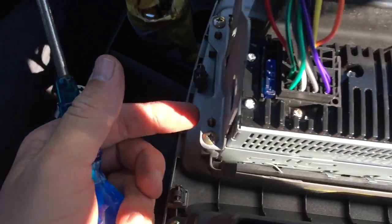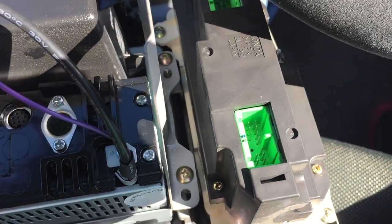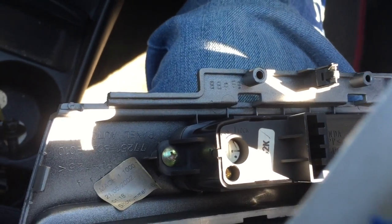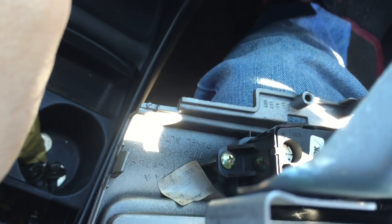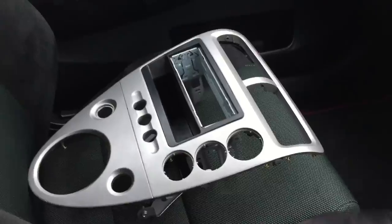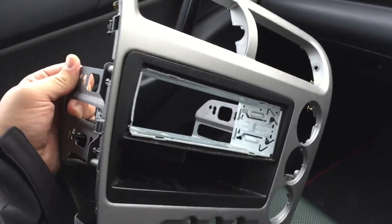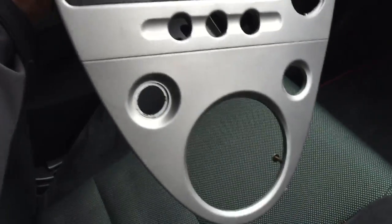Once you've got your unit out you'll see there's screws holding in the cage for the stereo on either side, screws holding in the control unit for the heater blowers, and screws holding in the control unit for the aircon switches. Top tip: when you take something out, put the screw back in the hole so you know where it goes, because some screws are slightly different. Here it is fully removed. I've screwed the cage back on the back to keep it together for painting. I'm going to drop this off at my paint shop because I want it looking good.